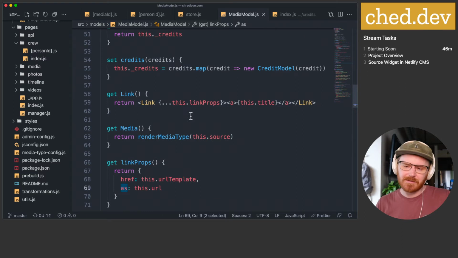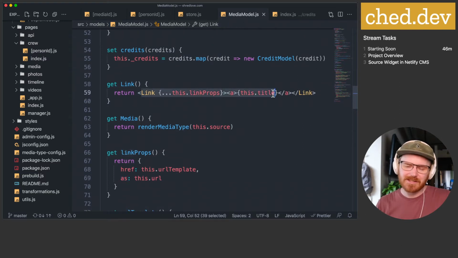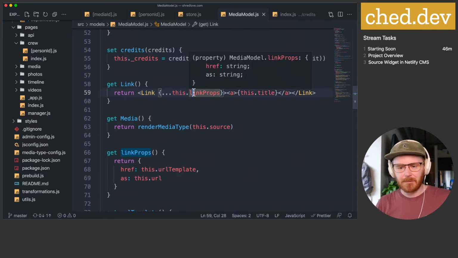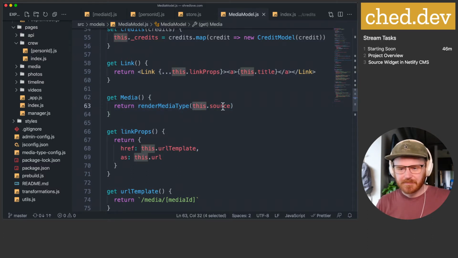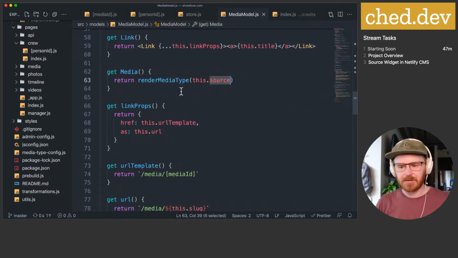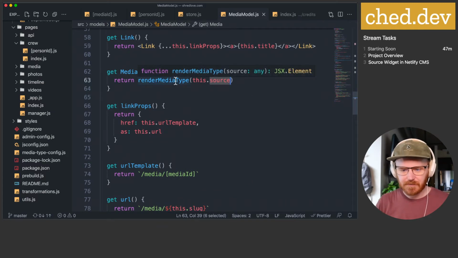So I did a couple components on there, which is generally a little taboo because this is a model. It should be data only, but my views are super clean. So that's nice. And the media will get the media type based on whatever the source is. This is what's going to render the field on the view on the front end. We'll look at that in a second.